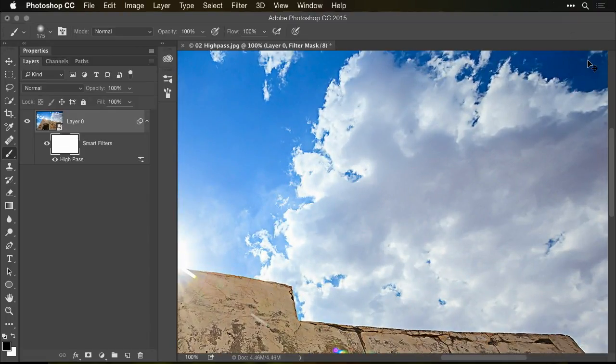You see the difference? And so I could come in there and paint wherever it is I didn't want the sharpening to be applied. Usually that would be faces. But sometimes it's just some areas where you see an odd halo and you just need to tone it down in that particular area.